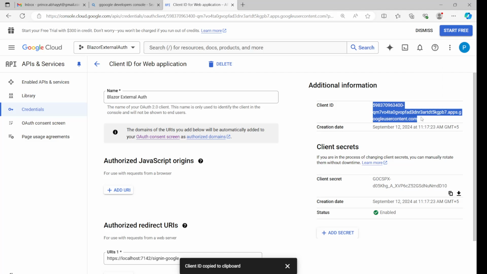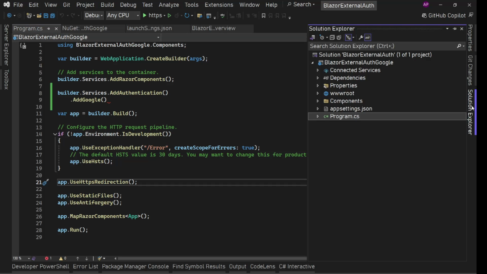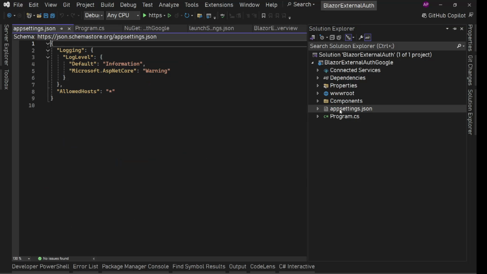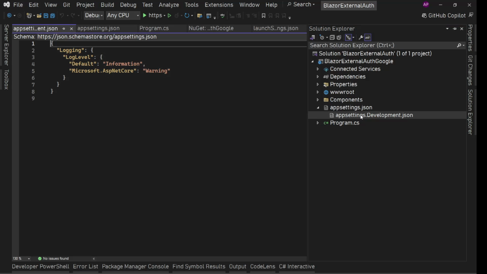We need to store this somewhere safely. Right now you could store these in config, environment variables, app settings, or user secrets. It's up to you where you store these. I'm going to store these in appsettings.Development.json.